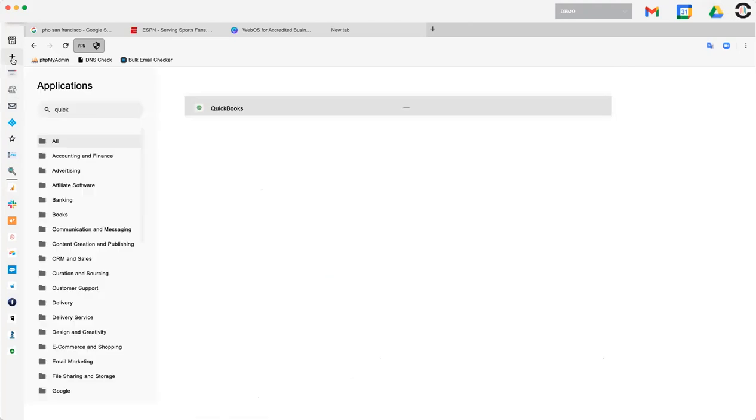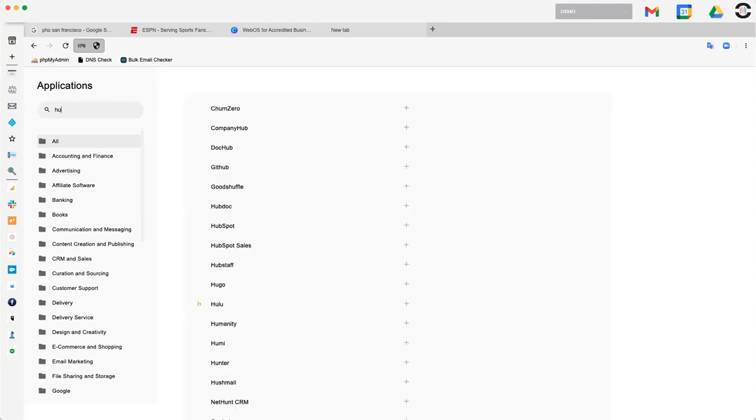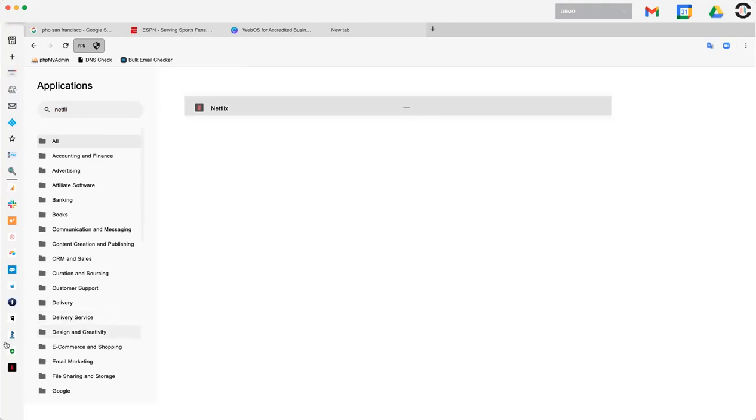And then I can come from my personal and I can, say I want to set up my Hulu. There's Hulu right there. I want to set up my Netflix on my personal one. Whoops, Netflix. There you go. I can add those right to my dashboard in my personal account. Boom, there it is right there. So I can get in there and use that. And it keeps all of your tabs, your history, all separate.